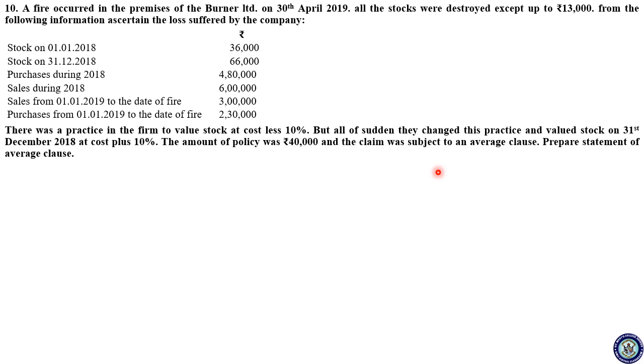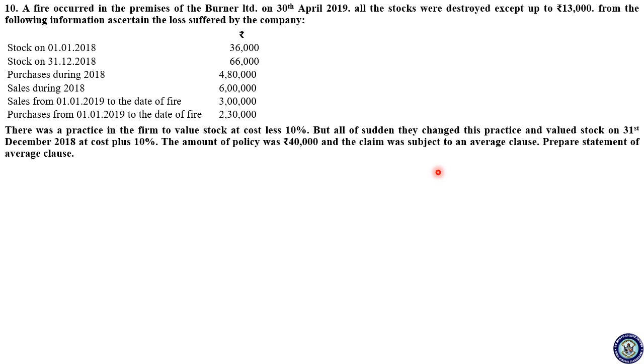If the rate of gross profit is not given, then what do you have to do? Don't copy the question, first listen to me. If the rate of gross profit is not given, then you have to first prepare the trading account for the previous year. Then you have to apply the formula, that is the calculation of the rate of gross profit. Again we solved illustrations on such problems, so please go through that problem. You have to calculate the rate of gross profit, then prepare the memorandum trading account, then the statement, right?